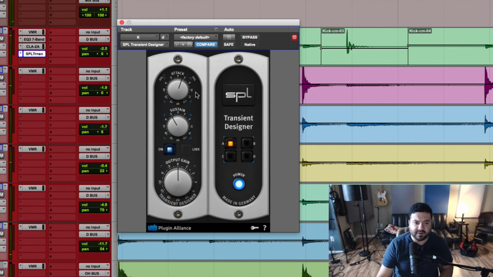Okay, this plugin is fairly simple as well. You have your attack knob here, which I've got at 3, and then you've got a sustain knob here, which basically plays with the decay of the tone. In essence, like a compressor, and you can almost use it as a gate because it gets rid of some of that other stuff that's around the kick. So I really like this plugin. Let's listen to it engaged and then bypassed.